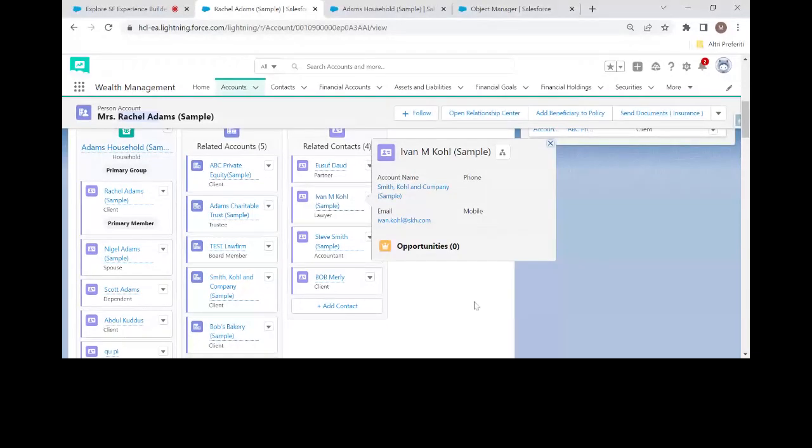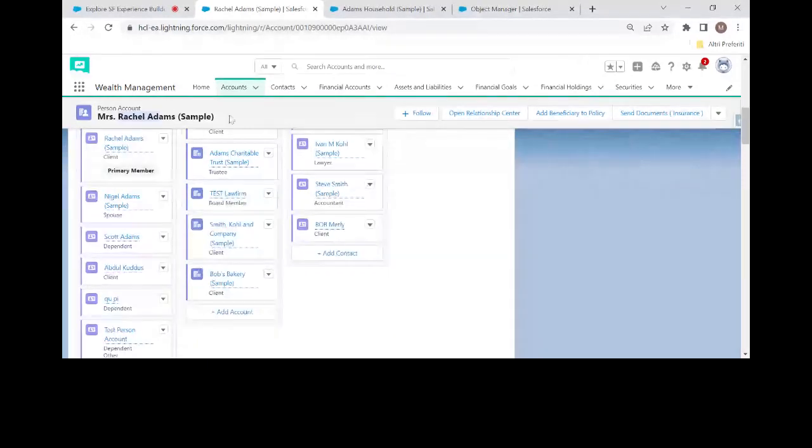so in related account, it allows this person to create one more relationship with another business entity.